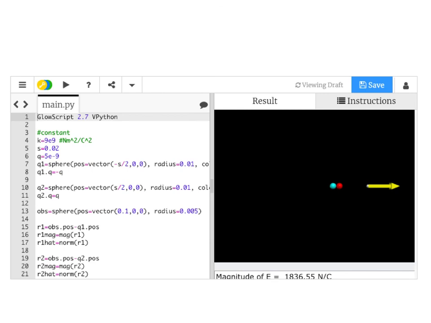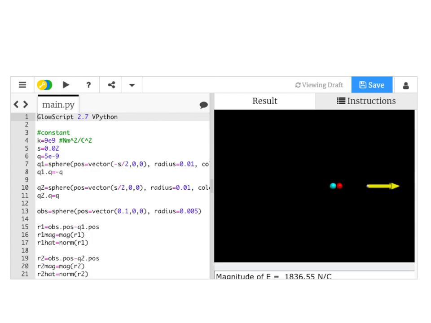It's similar to the last program. But I put the two charges different colors so you can see what they look like, and we can calculate the electric field at any location, really. And here you can see it's pointing away to the right, because in this case it's closer to the positive charge than it is to the negative charge. So the contribution due to the positive charge is greater, giving an electric field to the right.